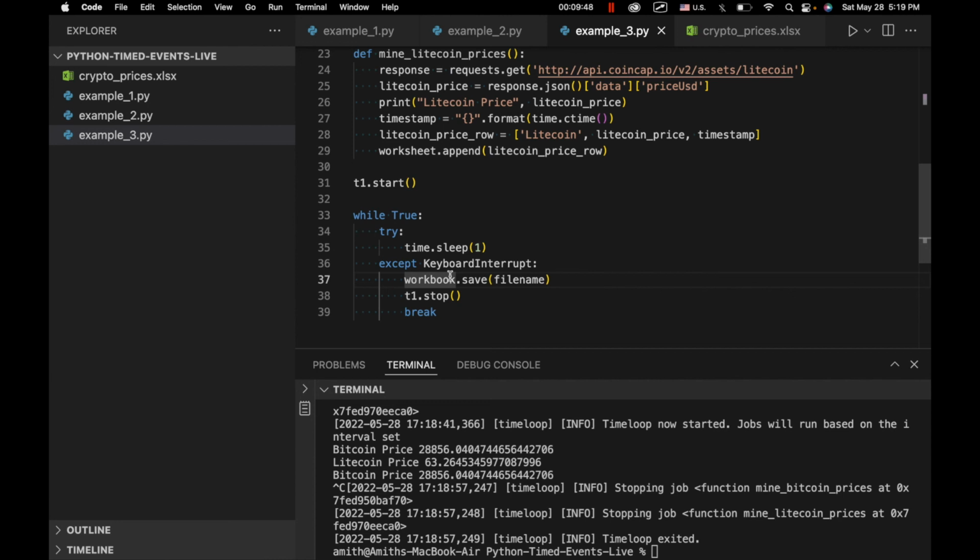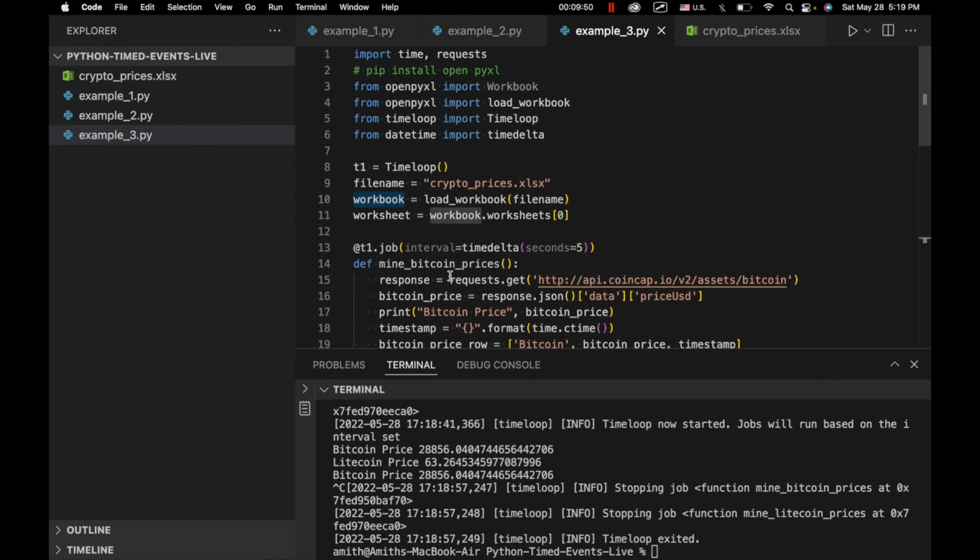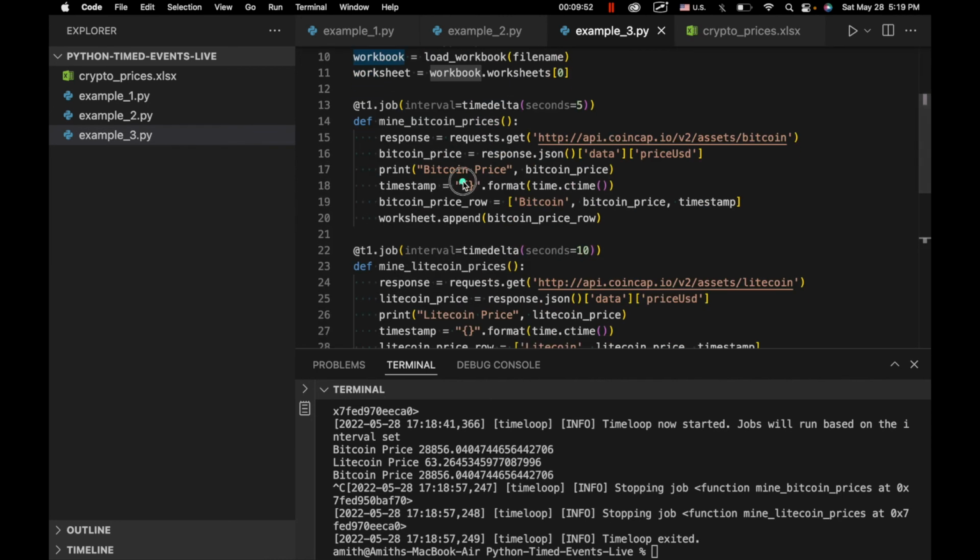But anyways, regardless, that's basically how you use time loop in tandem with an API to do something a bit more complex. You could also use this to generate or append to a CSV file if you wanted to, anything you want to do in parallel. This is kind of a long tutorial, but it does cover concepts like threads and timing, so I wanted to take some time to do it.